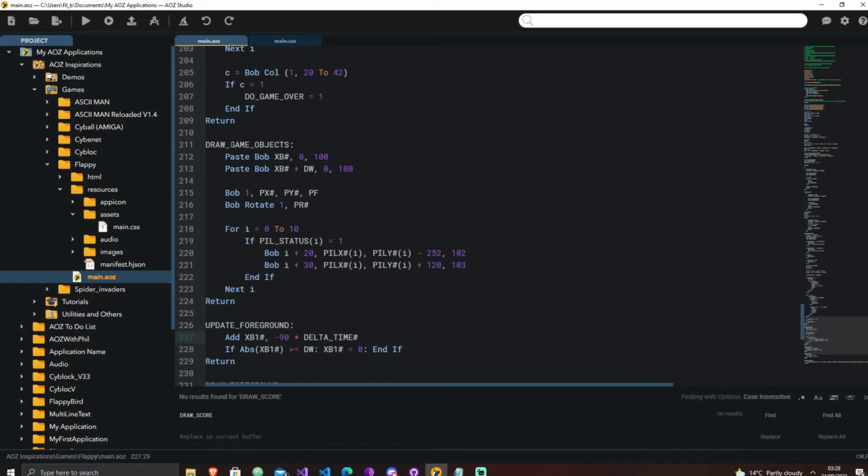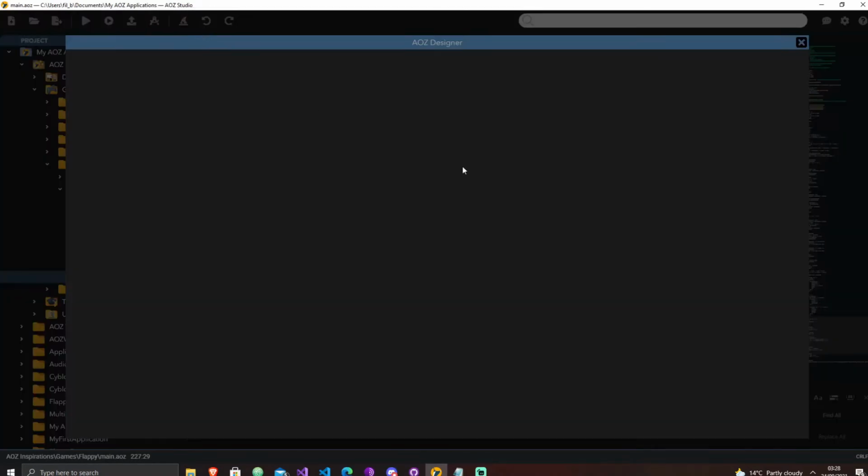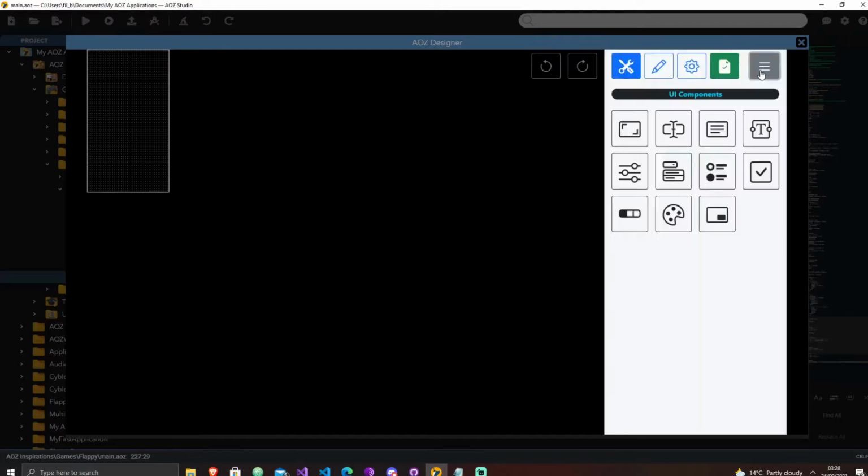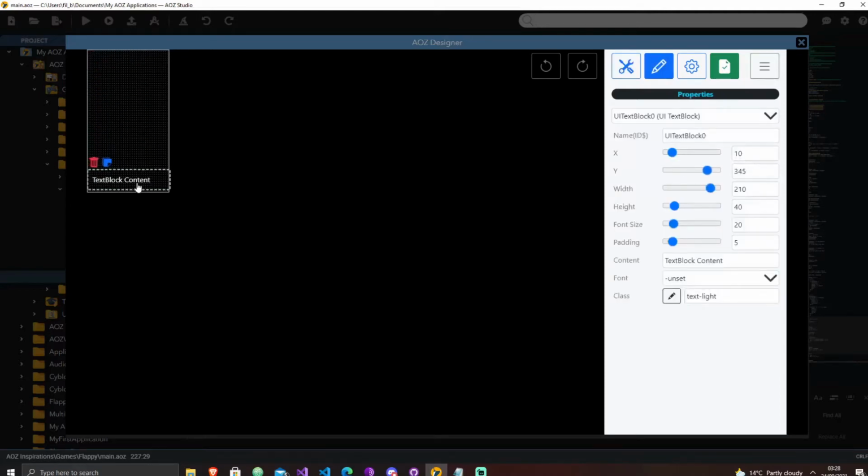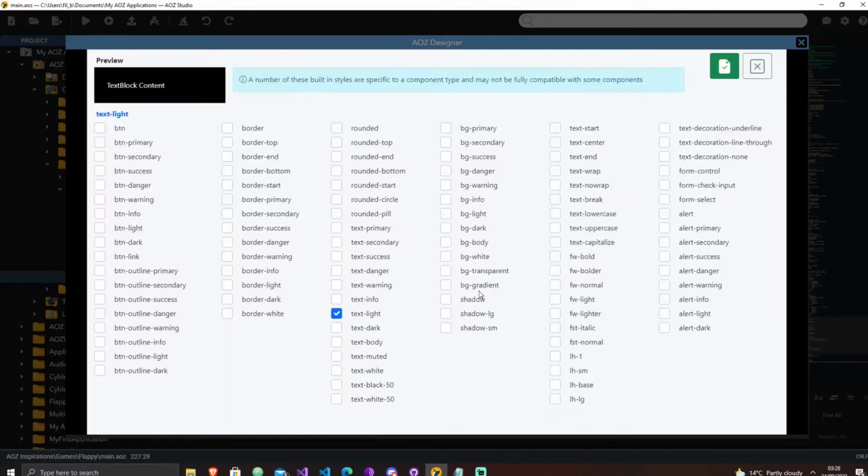So let's start creating the user interface. So we're back to the designer. And let's add an area where we can display the logged in username. So we'll just add a text block. Bring that down to the bottom. Bring the font size down to 10. Shrink that down a little. And we'll change the appearance. And we're going to go and use this rounded pill. And we'll have the background as a secondary. And we're going to put the text in the center. And that's where the name is going to be.